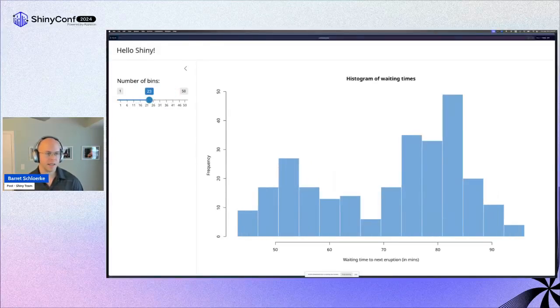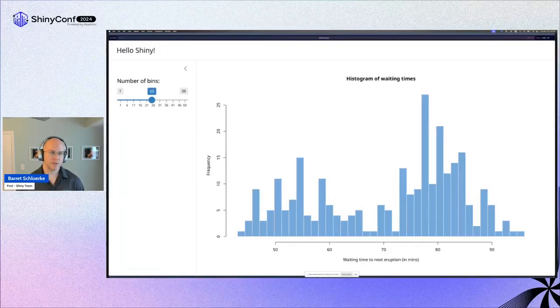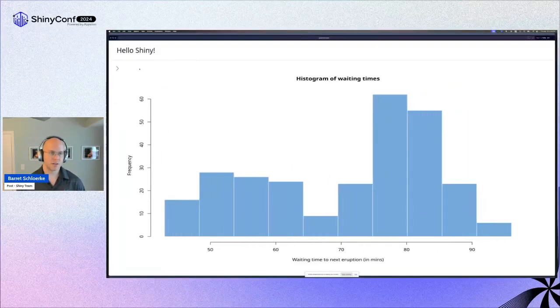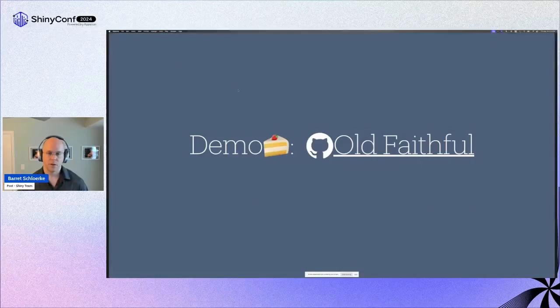The only thing I can tell you is this is on my GitHub repo, which I've named with my custom domain. And I promise you, I'm not paying for this because I wouldn't do it just for an Old Faithful app. So you just have to take my word for it for right now. But it's really responsive. It's all in the browser. And that is just so awesome. And it's using the latest bslib. All right, so I will close this and go back to the slides.